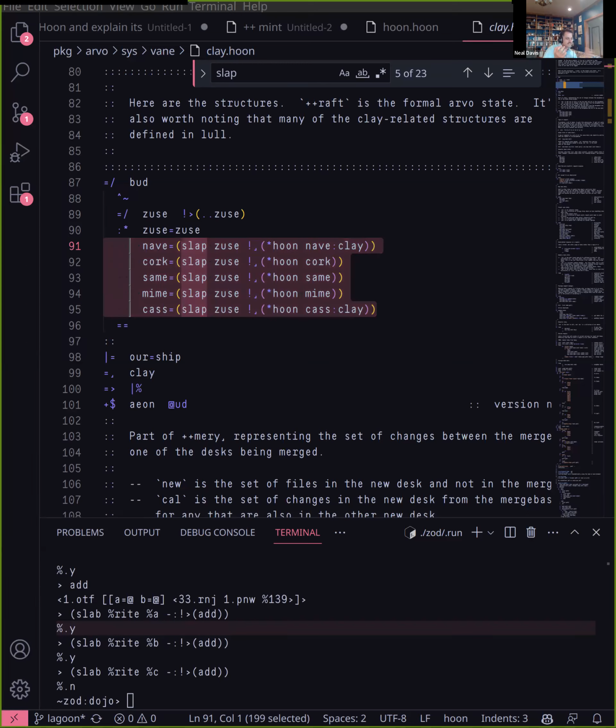So this is what Ford does, and since Ford and Clay resolve across the context of a desk, it means we have some interesting consequences, like I can have two identical Hoon files with imports that result in different knock, because the imports that I have may be different on the two different desks. I may be importing a library with the same name, but the library may be different versions. And so there's some consequences about this that I know have been debated on.